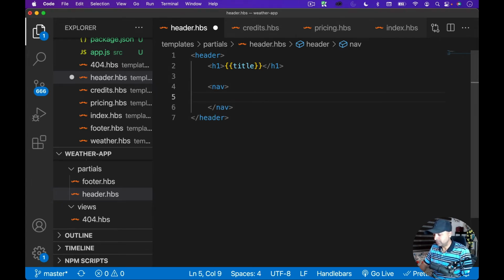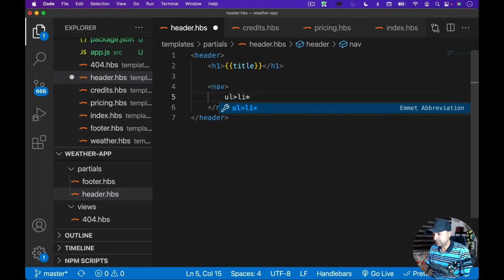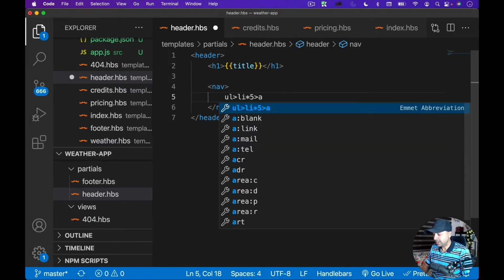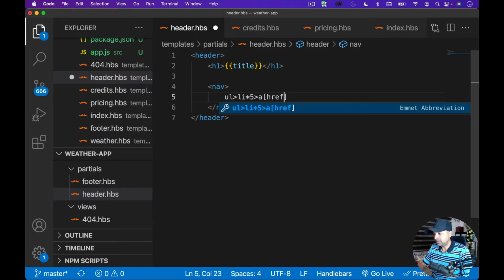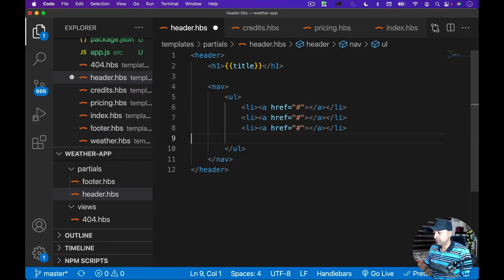Inside that nav, I'm going to create a UL, and inside that I'm going to have 5 different LIs, and inside that an anchor tag with href equals to hash. For now I'm going to press enter. See that? I don't need 5 actually. I will go with 3 only.